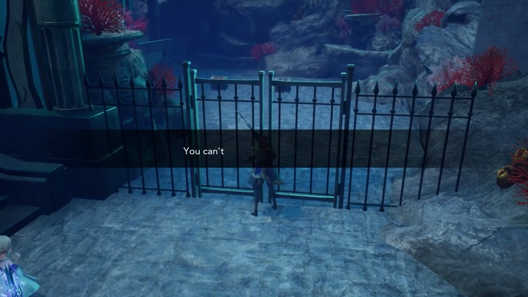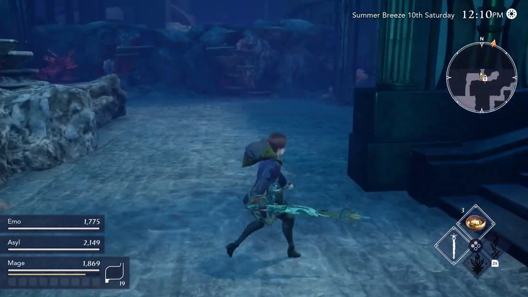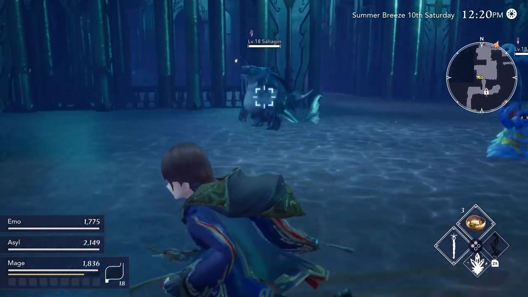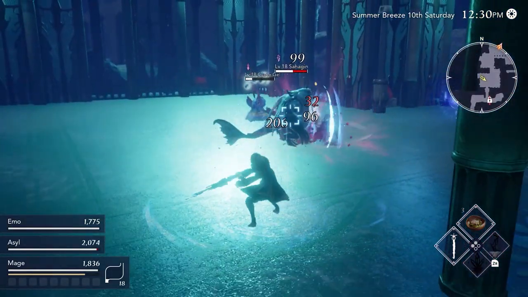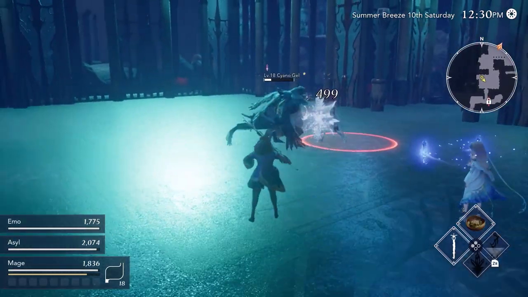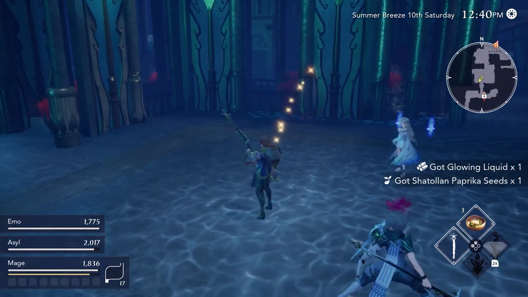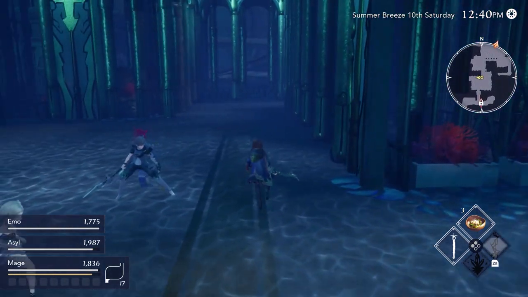Can I get through this gate? You can't open it because it's locked. Well, okay. Where the heck am I gonna find a key? You guys got a key on you? Oh, I met your lord, by the way, Mr. Sargon Vuvuzela? Nice chap. A little bit eccentric, but... Some glowing liquid. Yeah, we get so many paprika seeds just randomly lying around.